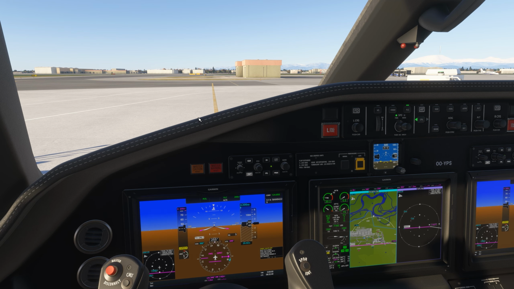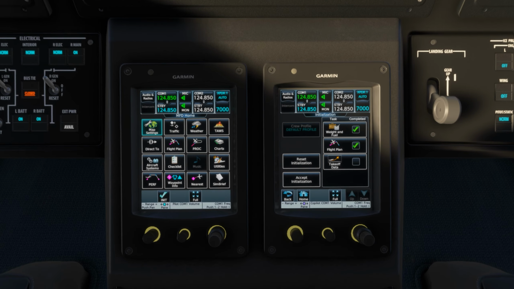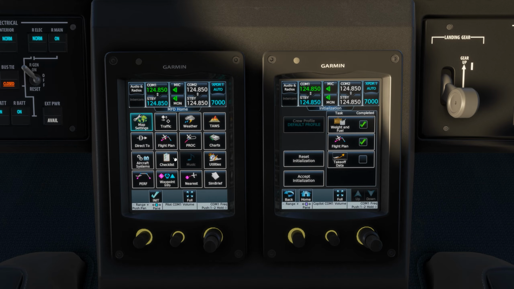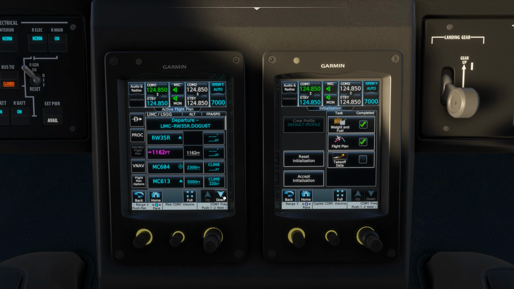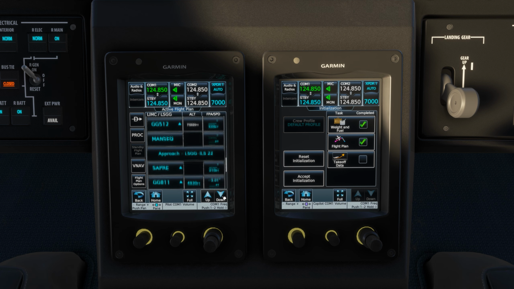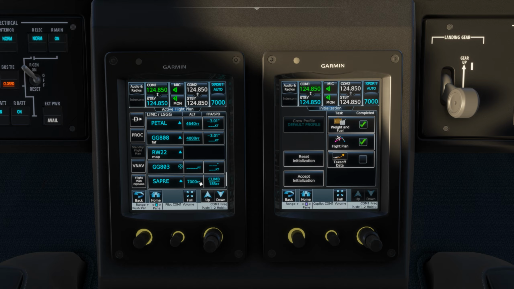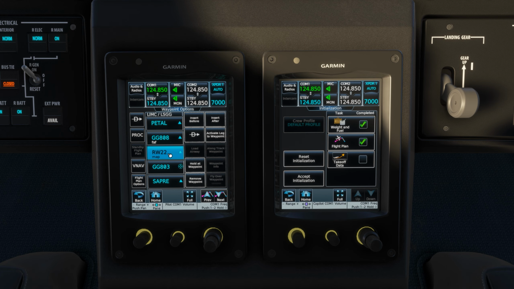Now, regarding the setup of the flight computer, what I want to make sure in flight plan is that the ILS is activated. ILS, as you know, Instrument Landing System, has a frequency, and I want it to be activated. So let me see.